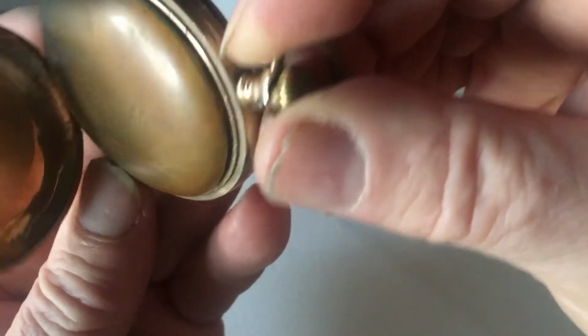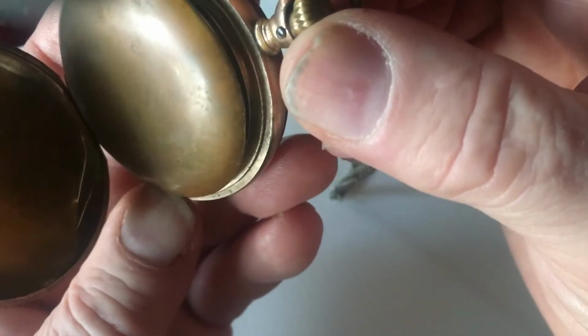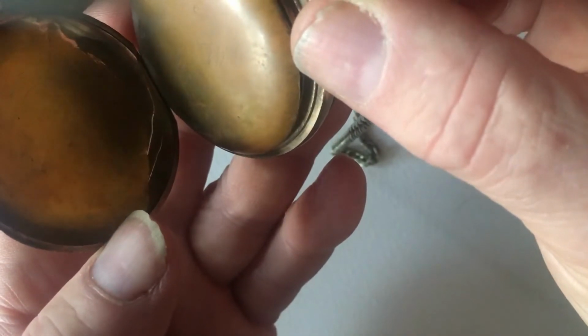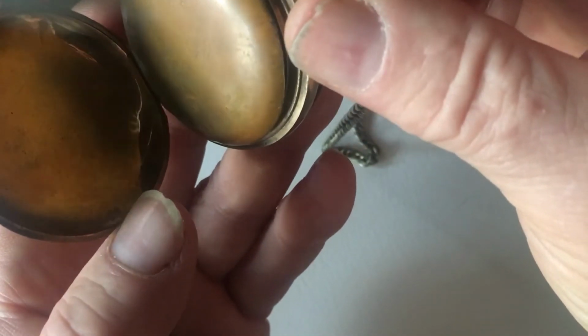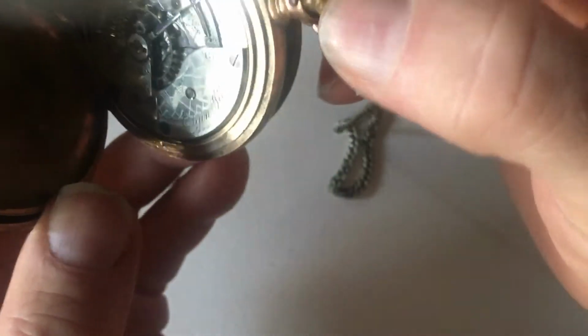And the flip side shows even this thing is worn. It actually does have a name on it. I never even noticed it before, but the light is hitting it. Such... Ehlera? Alera? Or Alaire? I don't know if you can see, but there is a name there. And you flip that open, of course, and you've got all the fancy works on the inside.